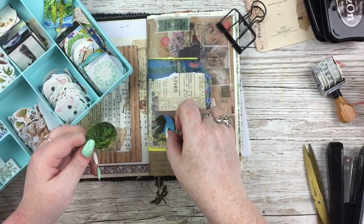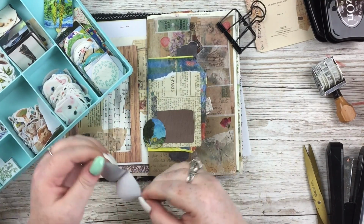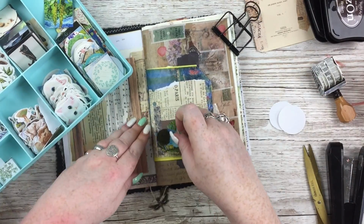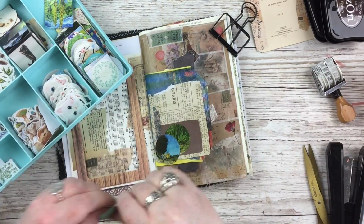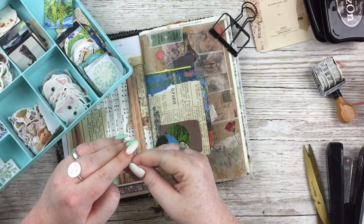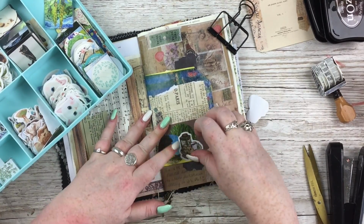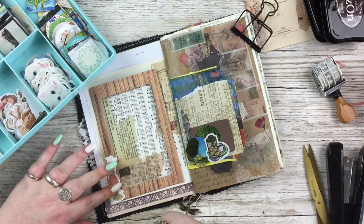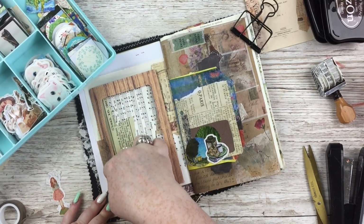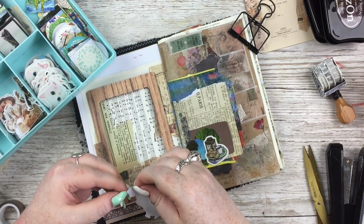The thing I've put on top of it is something I used years and years ago. I had a little mini pocket Filofax, and I kept all my really small, teeny weeny sticker sheets and samplers in there, and it was just made out of punched bits of card with little mini pockets in them. I recently put that Filofax on eBay, but I kept all the nice little card inserts that I made. Not all of them, some I just chucked in the recycling, but the ones that I really liked, like that one which had the nice vintagey feel, I just kept for myself. So I've stuck that on.